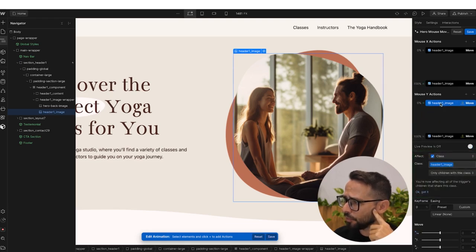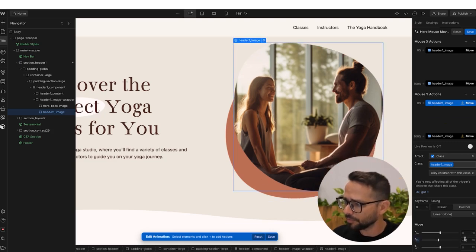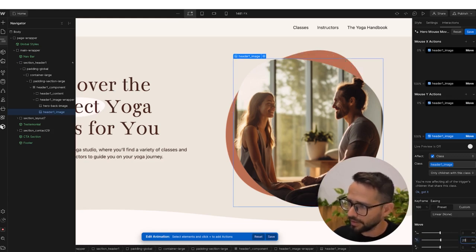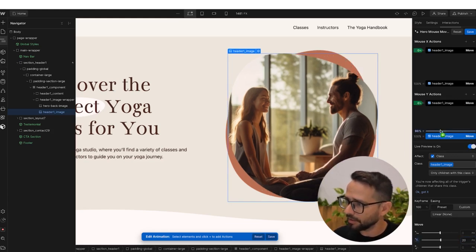So let's head into the y-axis and add another movement here, and we're actually going to do the same. When the y-axis is 0, my assumption is it's going to be at the top. We're going to move it a little bit to the top. So let's do the same here, minus 20. And when it's getting to the bottom, that's going to be 20. Let's preview that and see if that does what we want.